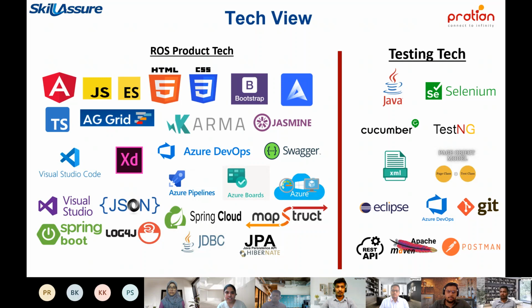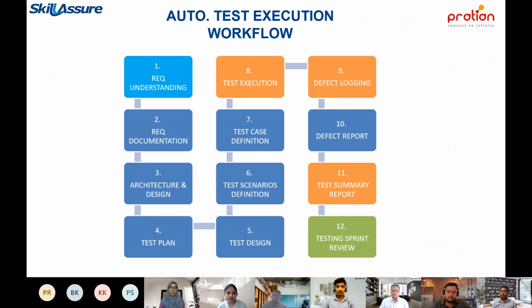Coming to the next slide. Here comes the test execution workflow. These are the different phases we went through during our testing. Initially, we had a clear understanding of the requirements, that is, what features are to be tested and what are not, and then we documented those requirements in the requirement documentation phase.